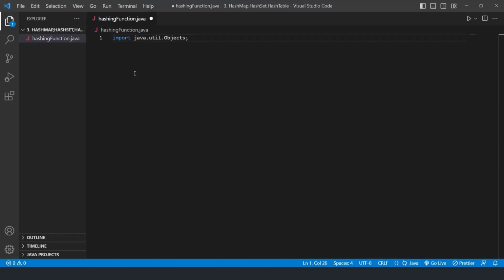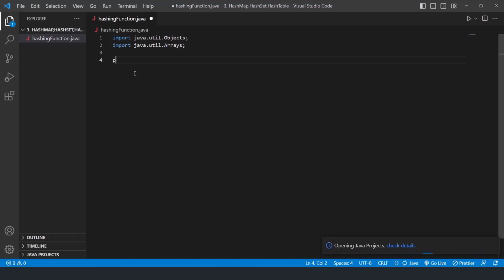This is how you include Objects and Arrays. You already know that: import java.util.Arrays. This is going to include Arrays. Now what I have to do is I'll write one class, and in that class we'll write each and everything.